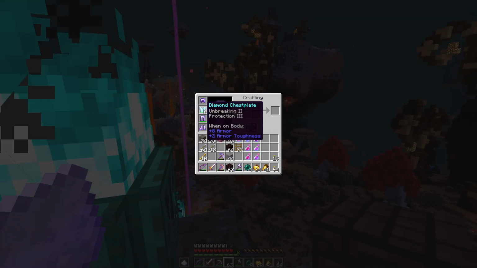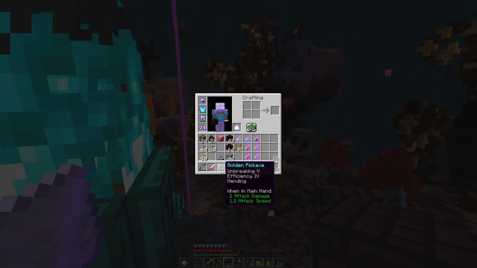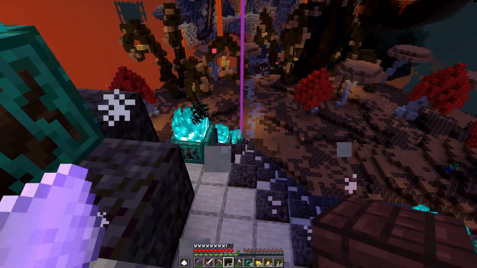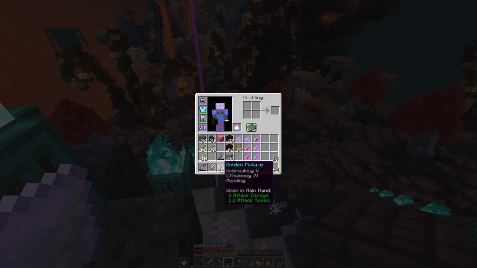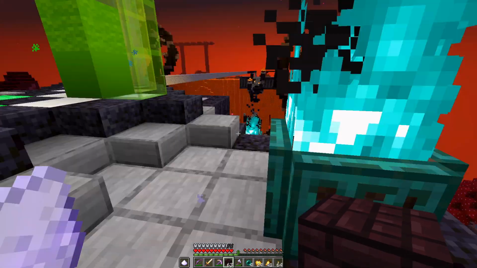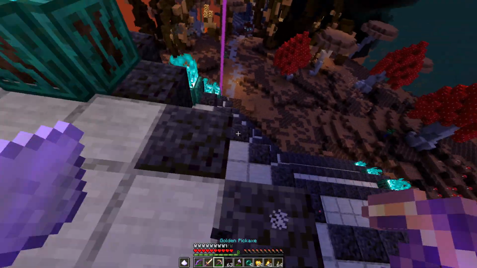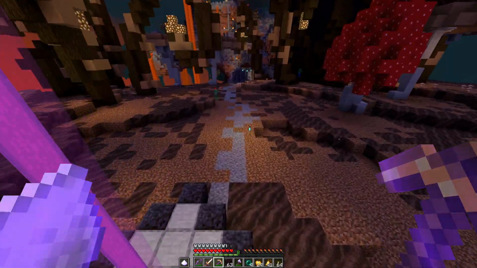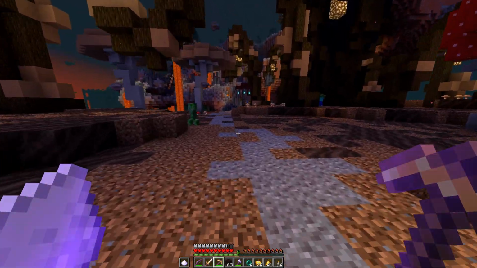I thought about putting mending on it, but I added the mending book to the gold pickaxe, which is maybe not the best idea, but we have an amazing pickaxe now that should never break on us. Of course, we can't use it for some blocks, but should be great for spawners and whatnot.